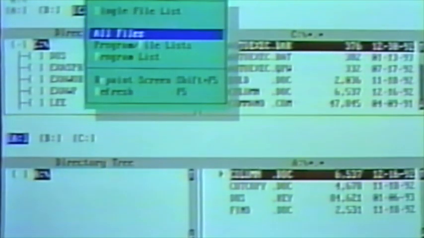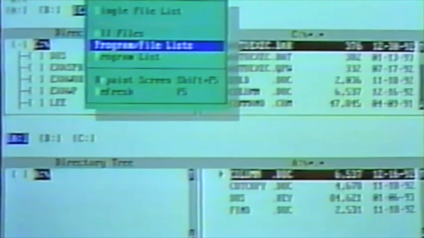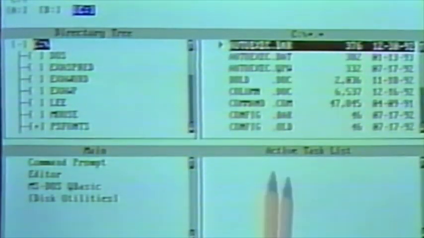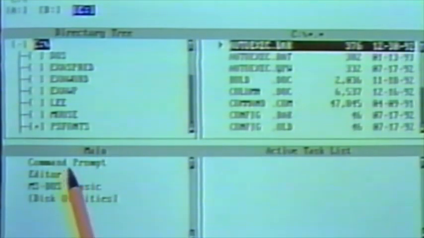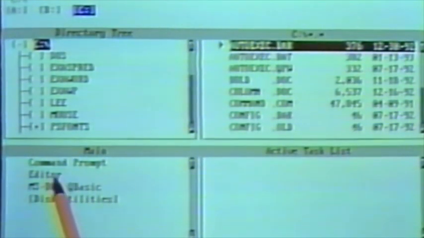Now going back to the view menu by hitting Alt, using the arrows, let's show the program and file lists view. We hit enter to select this view. Now we have a list at the bottom of some of the programs that you can run.